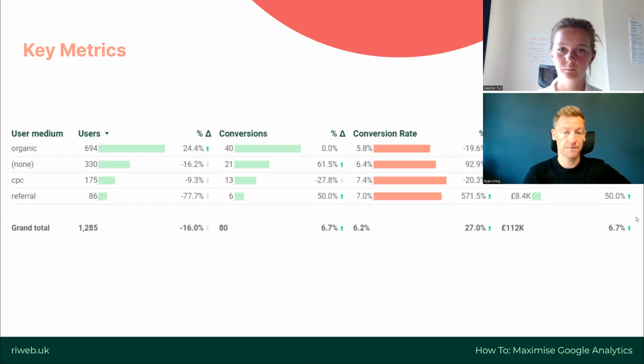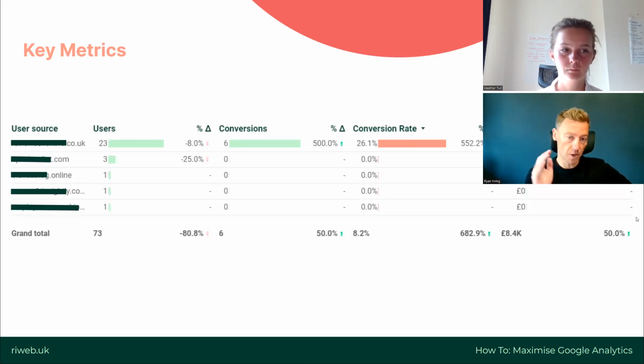So having been through this exercise not so long ago with this client, we then had a bit of a deeper dive into the referral traffic. And that data revealed that those conversions came from just one website. And our client didn't know this before that. Now, I've hidden the URLs of these websites just on the off chance it could lead to my client's identity. I doubt it would, but I'm just going to be careful.